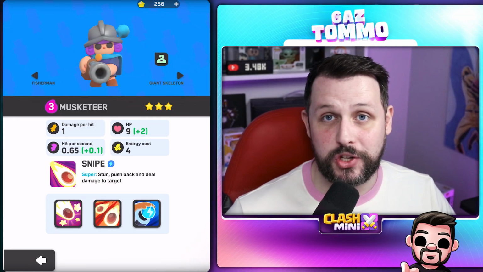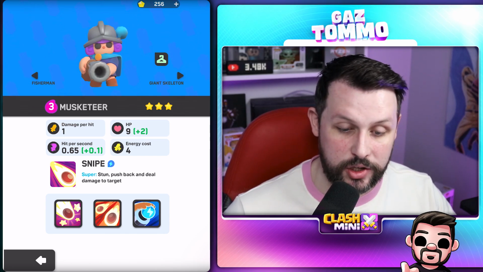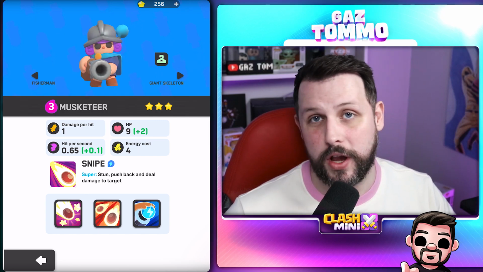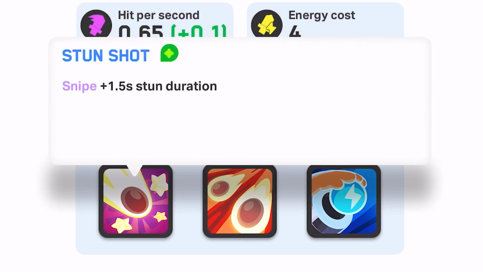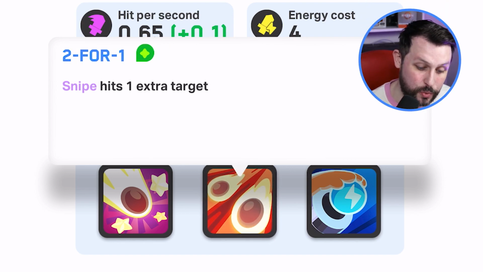So next up is the Musketeer, one of my favourite minis currently since the season started and the balance changes dropped. Great versatile mini, got some good upgrades, works well with a lot of heroes inside a lot of decks. And you want to be looking at least the first 2 upgrades with this mini. The first upgrade is Stun Shot. Snipe is a 1.5 second stun duration. Upgrade number 2 is 2 for 1. Snipe hits 1 extra target.